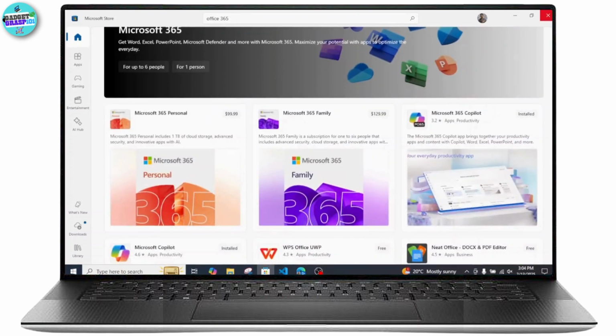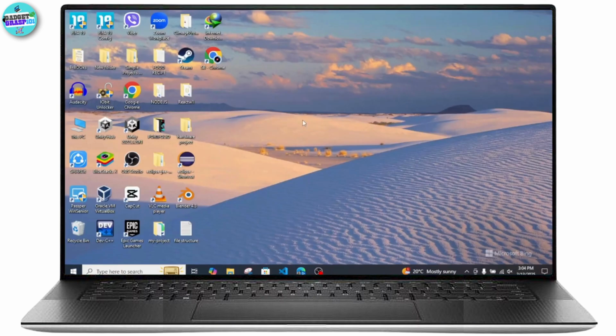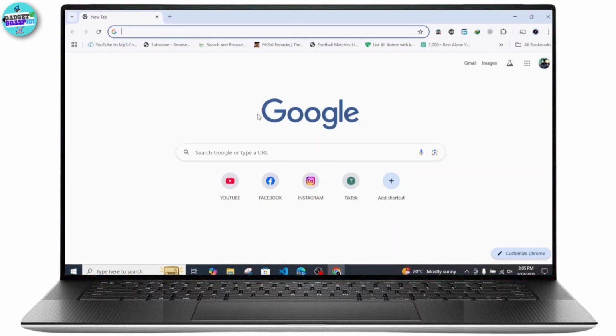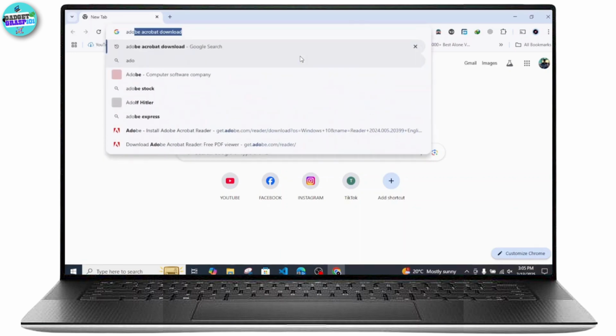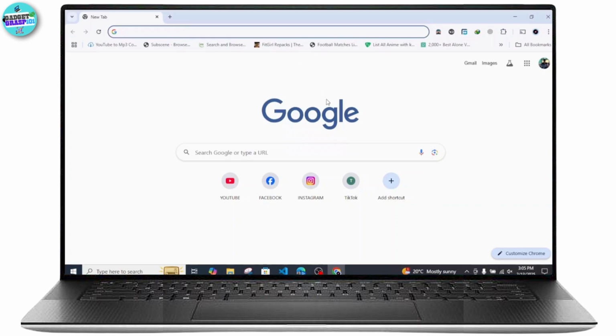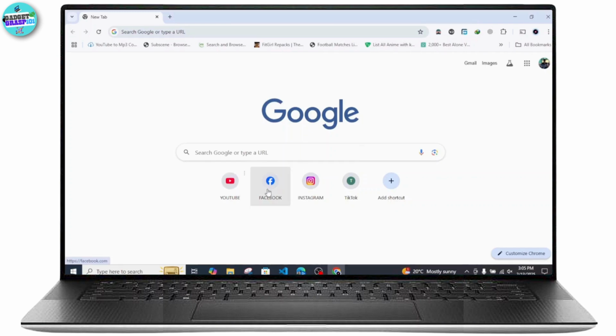So if it's not for academic purpose, you can also browse using your browser just like this, searching for games or Photoshop tools like this in the Adobe official website, and do a lot of graphic design stuff and something like that. You can also watch anime or run your YouTube from over here or social media accounts using your browser.